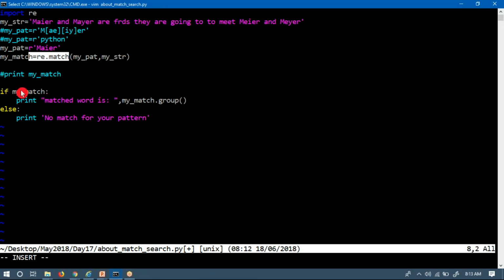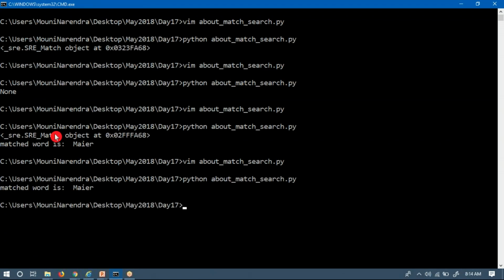If it is giving some object, then the if condition is true, and you are going to get that required match. If it is not there, then you will get the else block. Now observe here, yes, you are getting the same output.